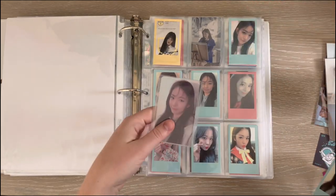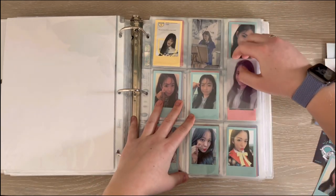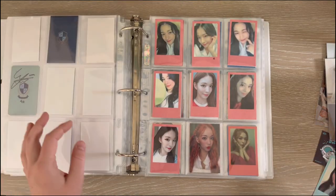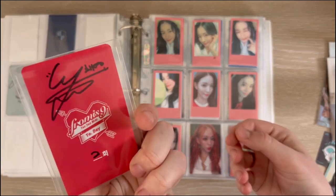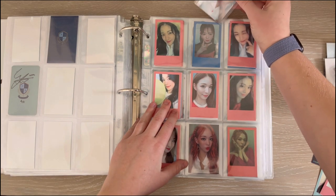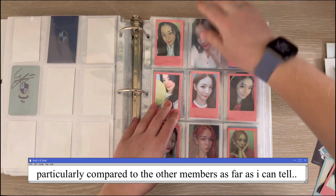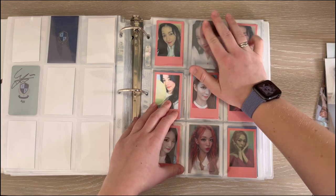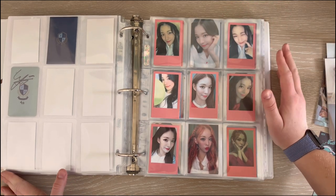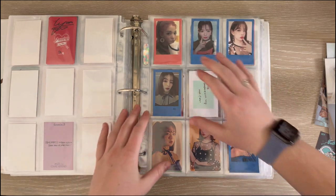I have a Chaeyoung Promise event card — this is her Two Heart Round Four one, so she goes right there. I'm so happy. Then I have the Two Day Round Two one. I am very pleased about that. Her Promise event cards are easier to find than you'd expect, on the expensive side, but the seller was selling a bunch of her non-album cards for a really good price so I was snatching them up.